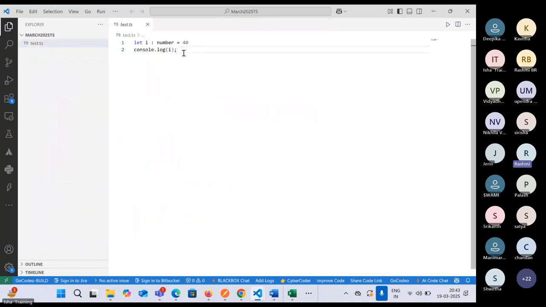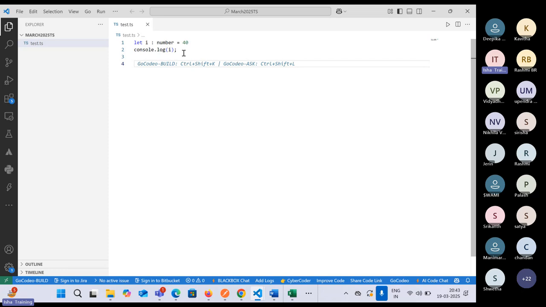Okay, got it. I don't even have very basic knowledge of TypeScript. No worries. Now let's see a simple difference today.